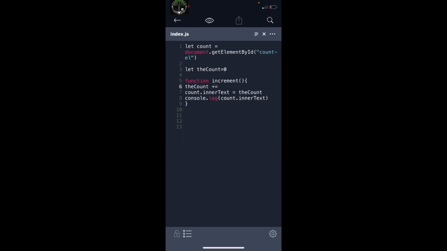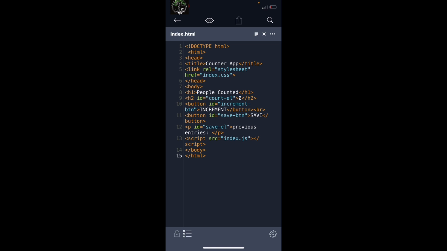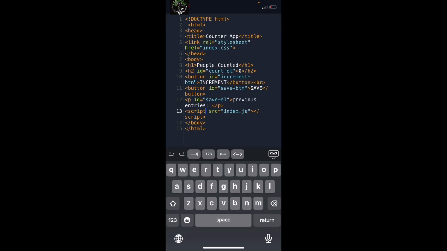Now, let's go back to our HTML. Which button are we using for this? Let's make use of our increment button. Give it some space. We'll say onclick.